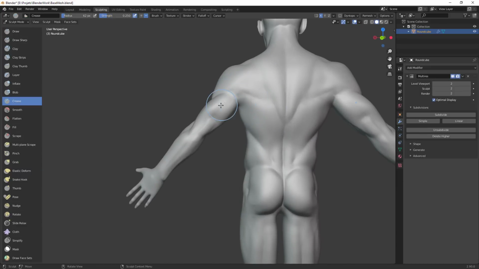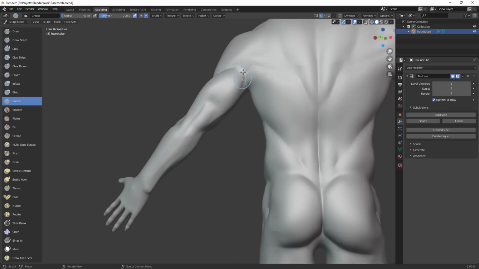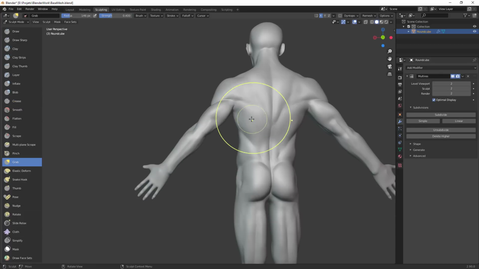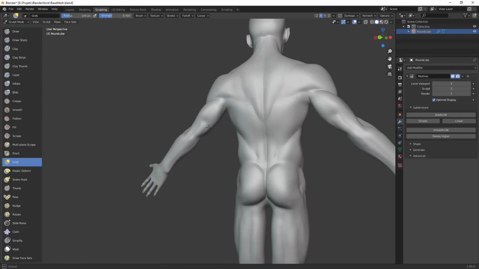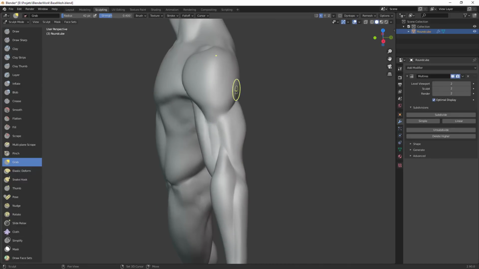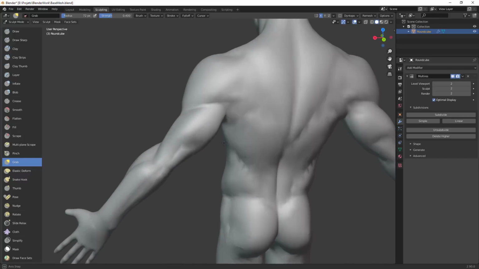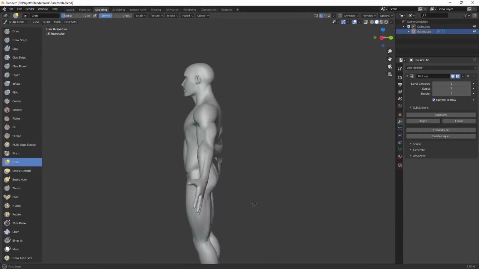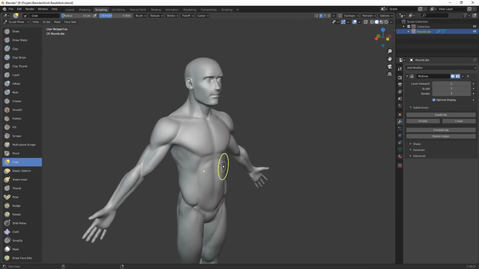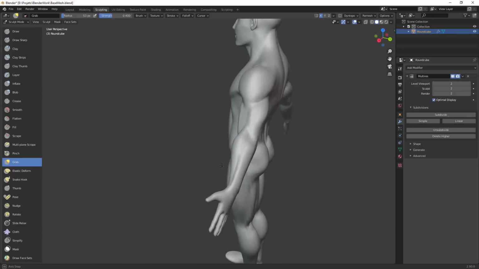So here I will say the tricep will be, from the back, more going through the shape. So I'm going to scale my grab brush to make big moves and to push it a bit more inside, like this. And as you can see now, it's getting very bumpy. I don't like this. So I'm going to smooth everything out, and this is going to shine a bit better when I add more geometry. So I'm going to remove the bumpy effect by smoothing my geometry a bit, and this is going to make it way more realistic.